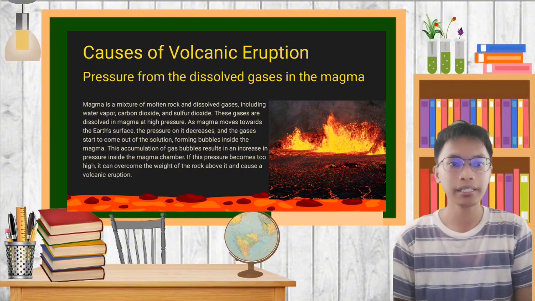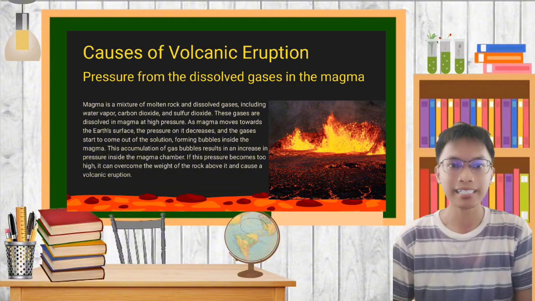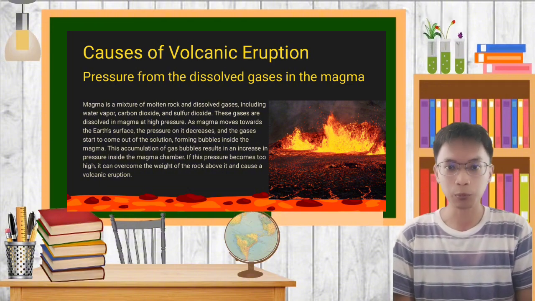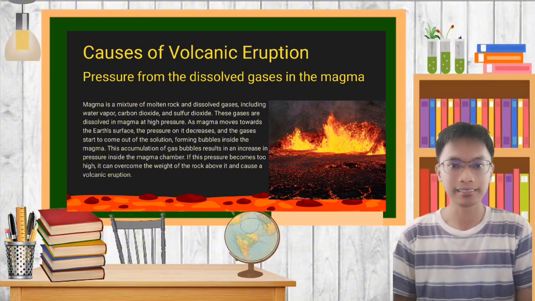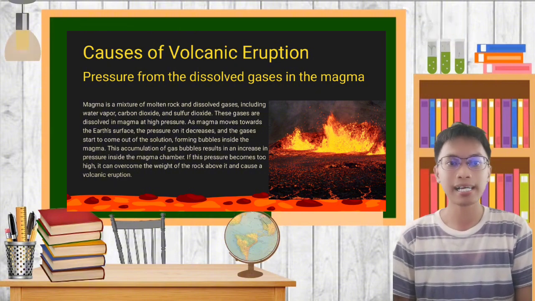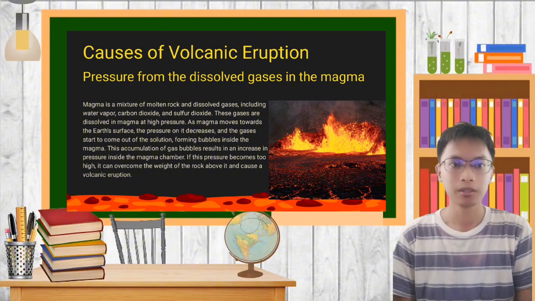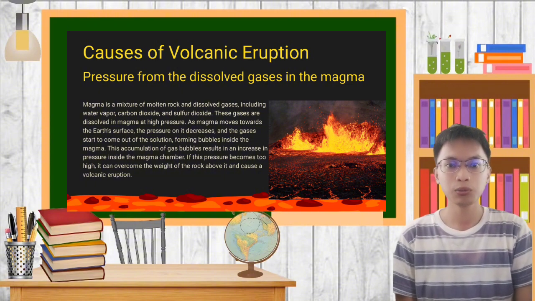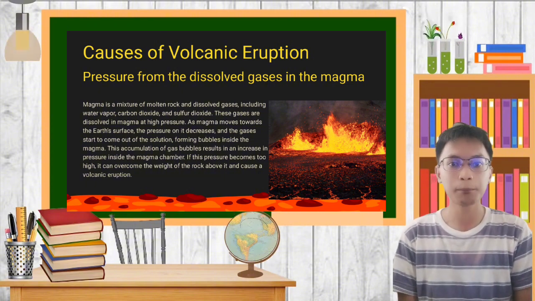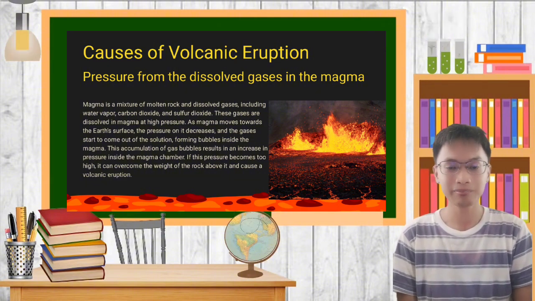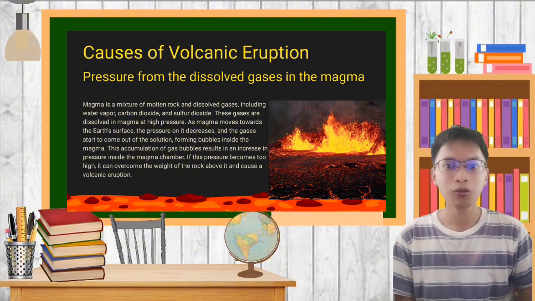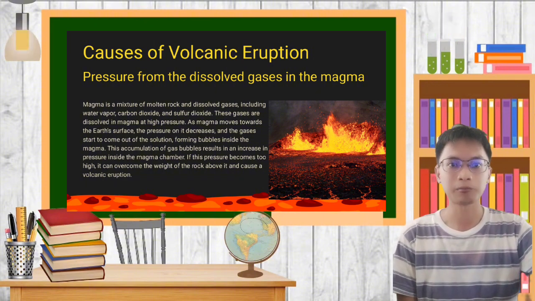As mentioned earlier, the trapped gas in the magma plays a crucial role. As magma rises, the pressure on it decreases. This allows the gas to expand and escape, forming bubbles that rise through the magma. Just like when you open a shaken soda bottle, the rapid release of pressure leads to an eruption. Is it clear? Okay, let's proceed to the last reason.